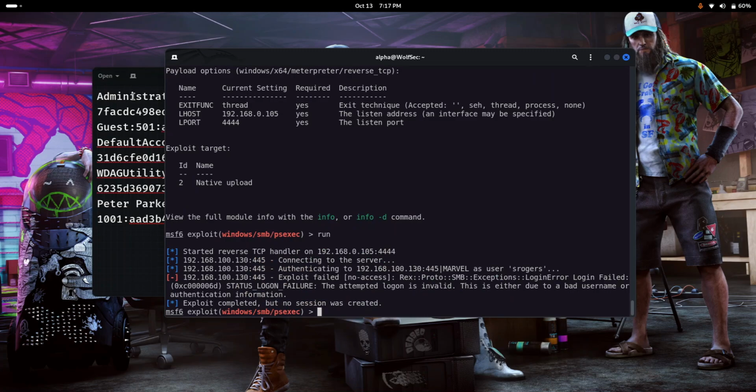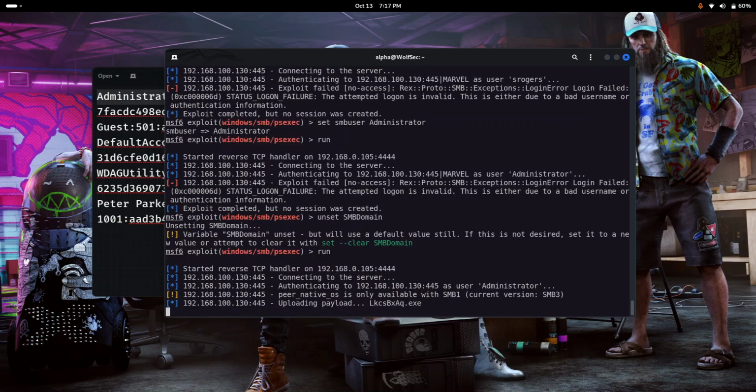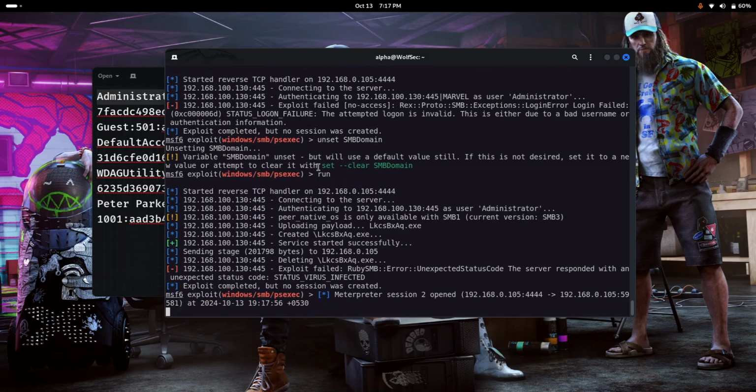Okay, we also need to change the username. You also need to unset the domain. Once you unset the domain and pass the hash and try to run this, you can see we perfectly get Metasploit session 2 open.